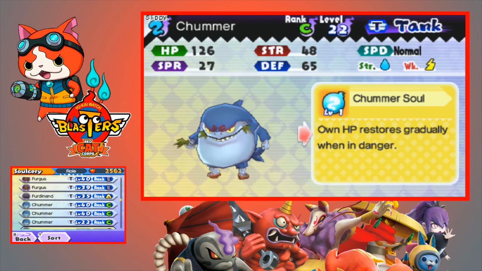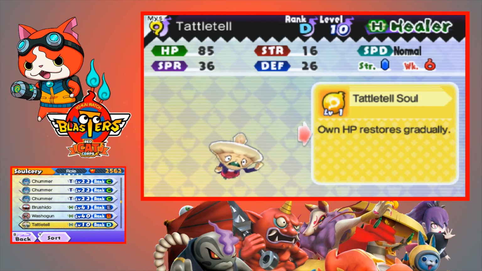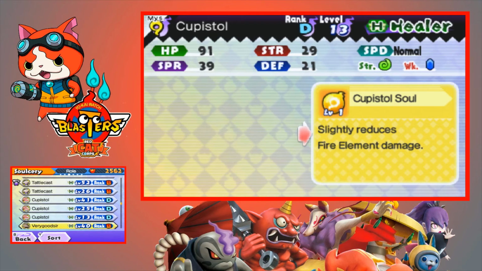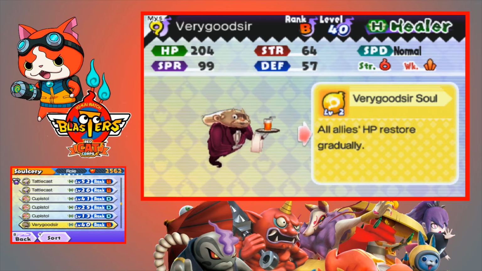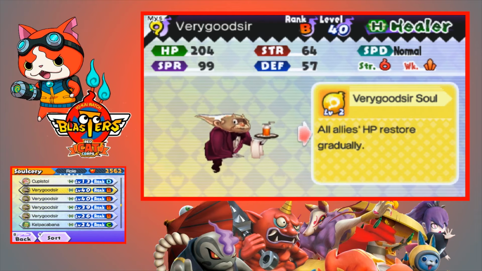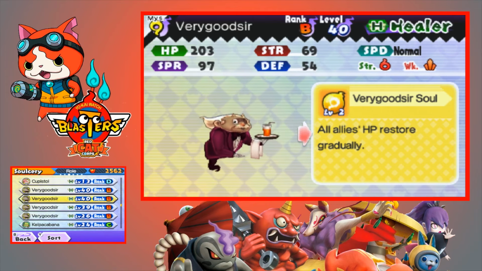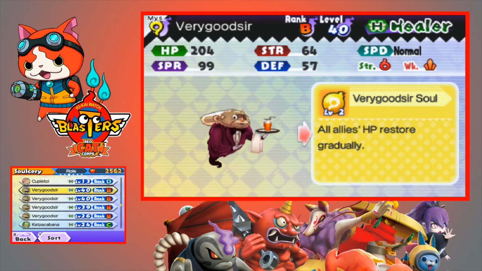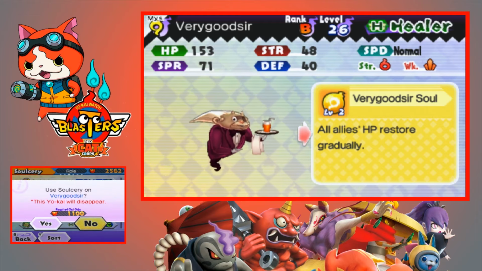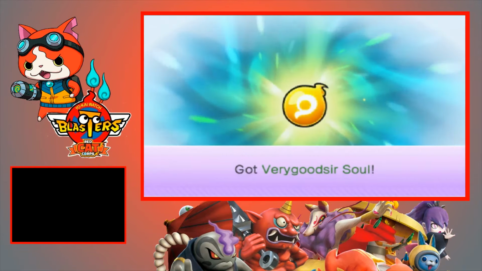When HP restores accordingly when in danger. Start mission with full soul meter. On HP restores gradually. Slightly reduce fire element damage. All allies HP restore gradually. This is one of the ones I want. I have four very good sirs. So what's the more useful? The least useful? I think the lower leveled, because this is level 40 and the soul I get is level 2, so this is level 26 and it's still a level 2 soul. So yes, and I just need one more, so everyone has a soul equipped to it.